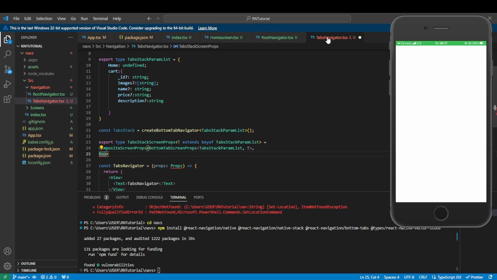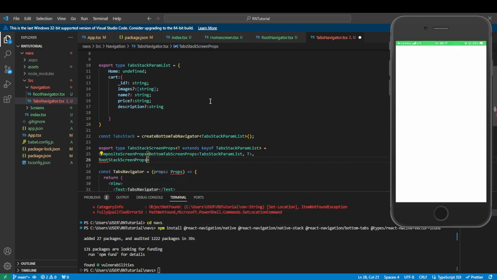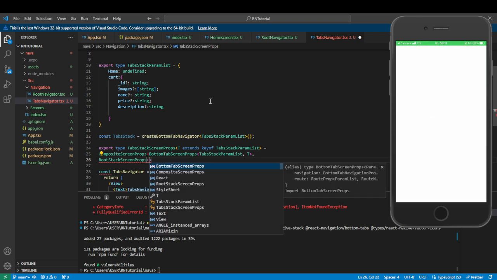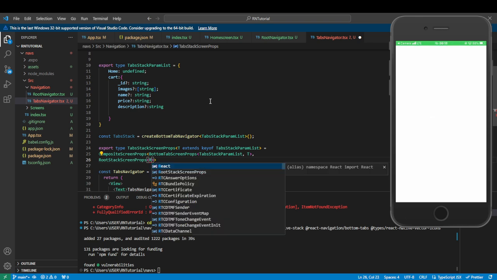So this is what we'll now bring into here, so that we can combine the two navigators together. So we'll now say root stack screen props. You can see it's root stack screen props from root navigator. So we'll bring it, and then root stack screen props will declare the parameters. There are two parameters inside it, and the first one is the root stack.